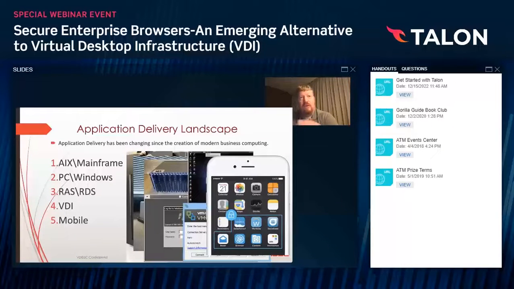And this was so that you could either manage the whole device, MDM, or you could manage the applications on it. So you could give it a secure email client, a secure chat client, and then deliver those corporate applications that every user should have to their mobile device, which was really, really kind of groundbreaking when it happened. Now it just kind of seems like, oh, okay, well, that's cool.